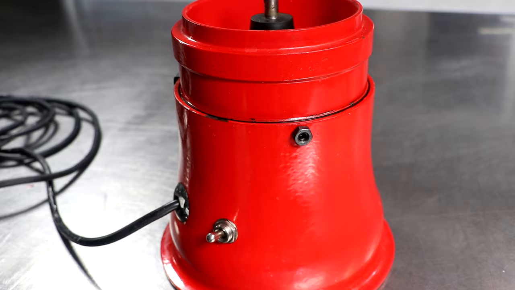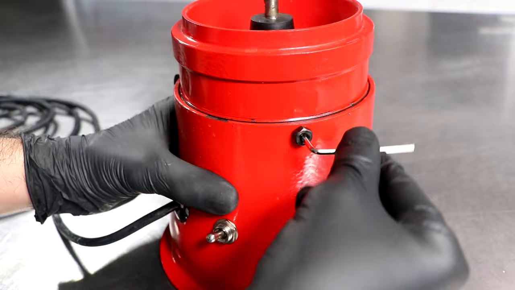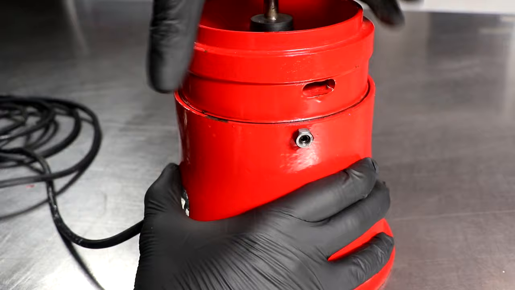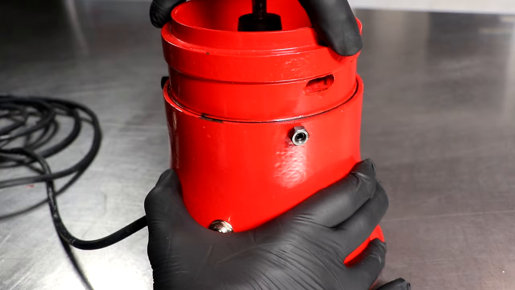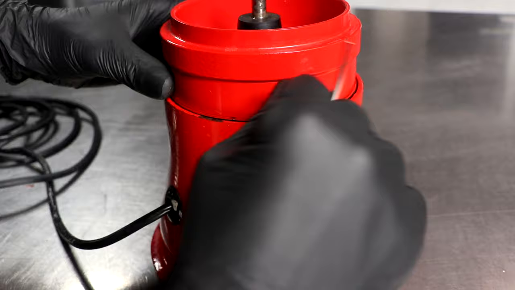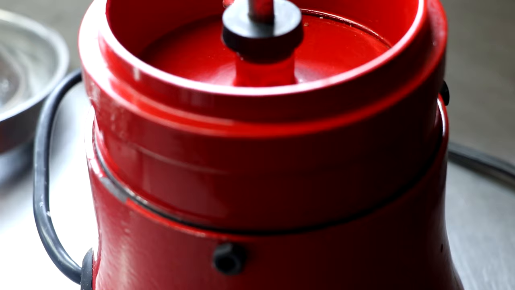I'm going to show you one more feature on the base before we assemble the whole unit. And if you take the Allen wrench that comes in the kit and loosen the three screws on that base, you can either turn the top clockwise or counterclockwise, and it will raise or lower, which is kind of handy depending on the containers that you're working with. So let's go ahead and tighten the screws and assemble the Meneer cream separator so that we can go ahead and make some cream.